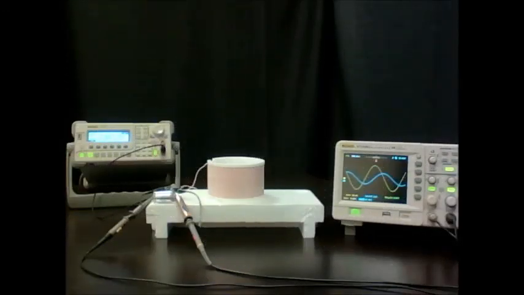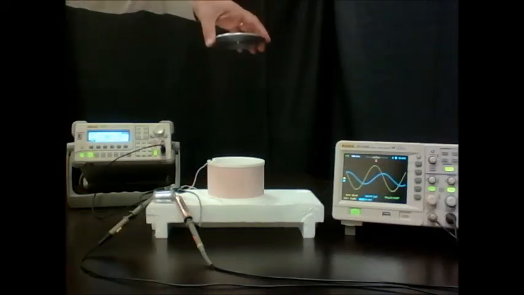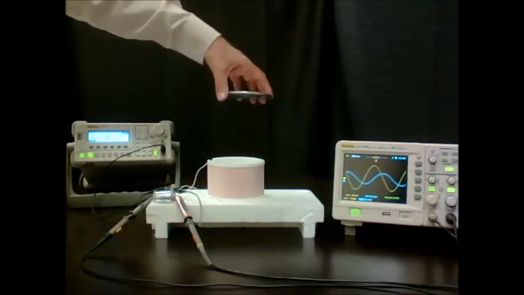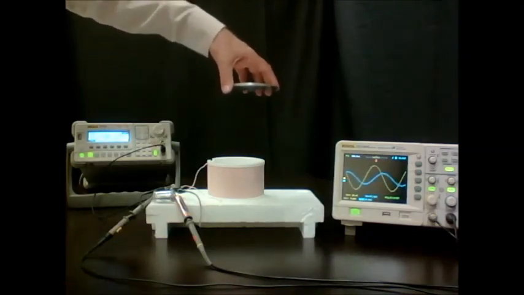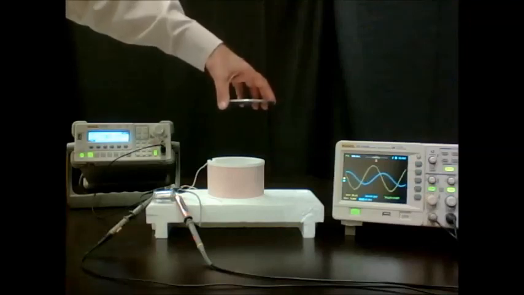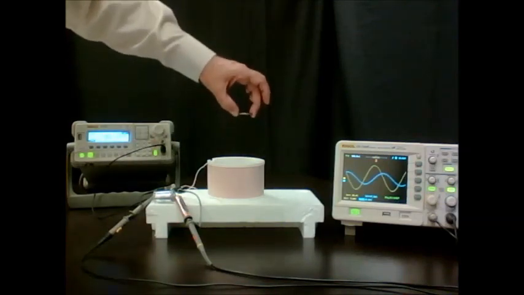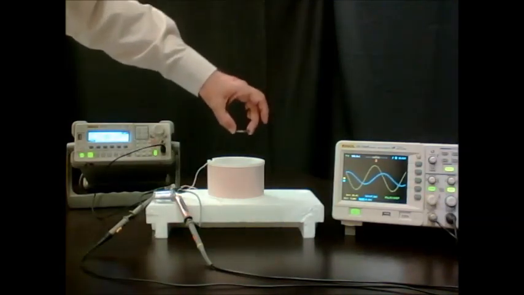The range depends on the size of the object. For large objects, the range can be a few times the diameter of the coil, here about 20 centimeters. And for small objects, the range is much smaller, a few centimeters for a coil.